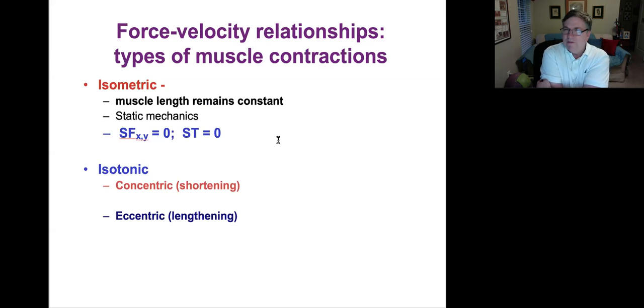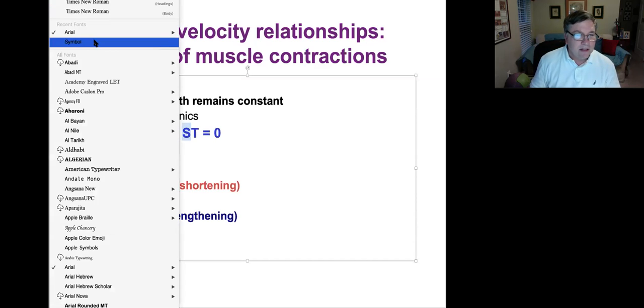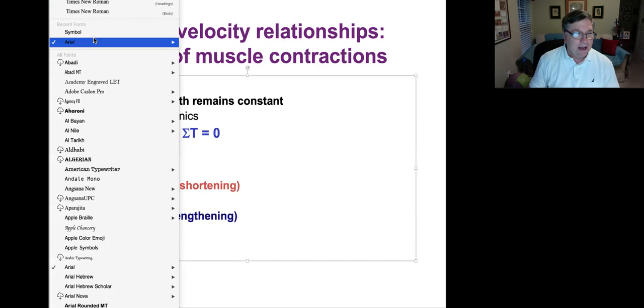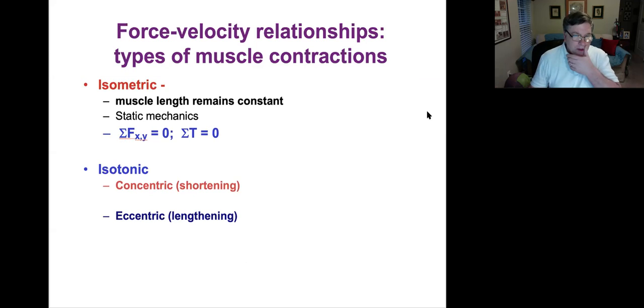And contractions are kind of a strange word because we really mean that the muscle is being activated. There are electrical potentials going down through action potentials going down to the muscles. The muscles are starting to contract. If there's no movement, meaning the net torque is equal to 0, then we have an isometric contraction. So that means the sum of the forces, oh, that looks like a strange S. Let me fix that. There we go. As we go, the sum of the torques and the sum of the forces in any given direction, boom, magic, are equal to 0. If we have an isotonic contraction, that means the muscle's changing its length.